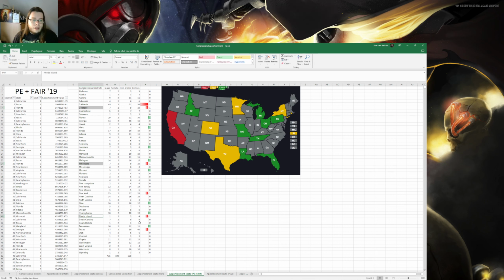Then, as compensation for it, we have Tennessee gaining 1, Florida gaining 1, Idaho gaining 1. Or you can do Louisiana, Missouri, it doesn't particularly matter. Then we'll find New York and Texas lose 4 seats combined. Of those, New York loses 1, Texas loses 1, and California loses 3. And those seats would then, in this section, go to Louisiana, Michigan, Missouri, Ohio, and Pennsylvania.